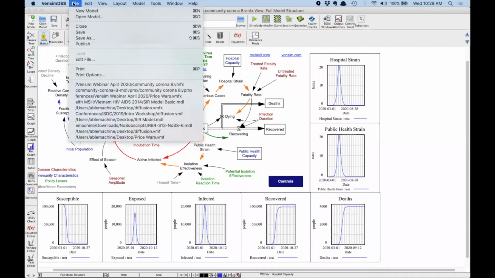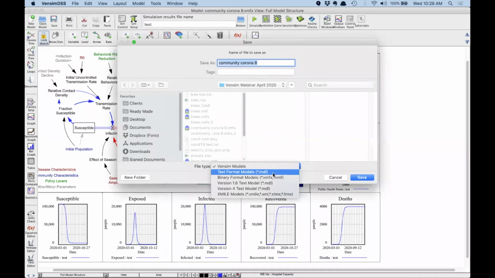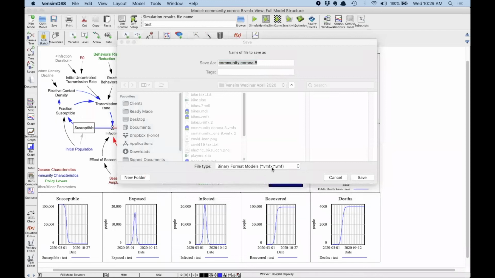What you need to do is save it not as a text file, the .mdl, but instead save it as a binary format: .vmfx if you're using, I think, version 8 or later of Vensim, and .vmf for older versions. Either one of those will work.